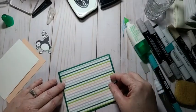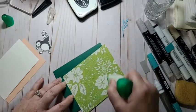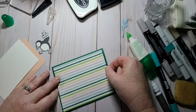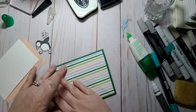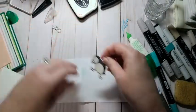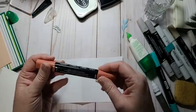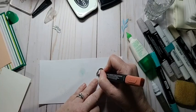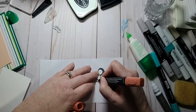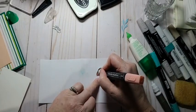Okay, so this is gonna just get glued on like that. That could be set aside for now. I gotta bring back my little scrap piece of paper. Now the Puffin, he's pretty easy to color in. I'm just gonna use, I have light and dark Calypso Coral. And the dark is gonna go on his outer beak and his feet. And then the light Calypso Coral is going to go on this part of his beak.